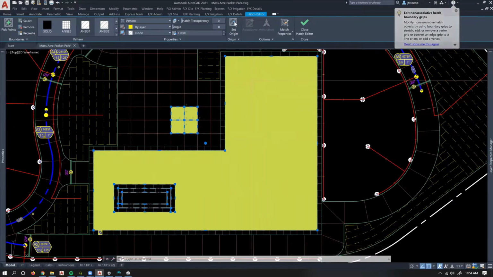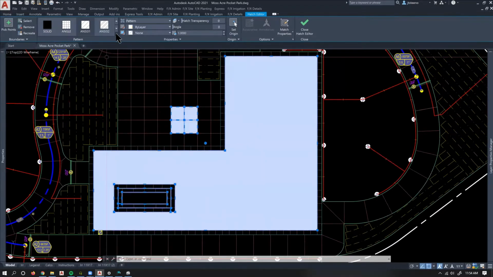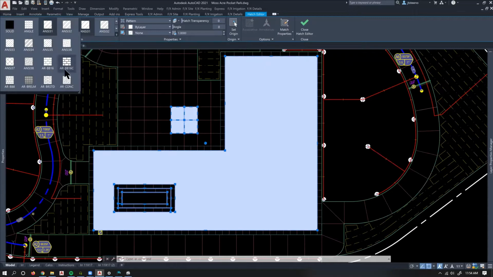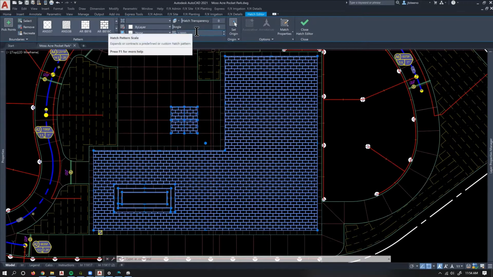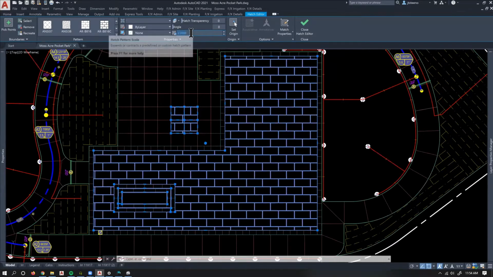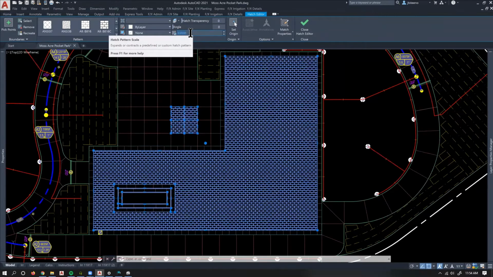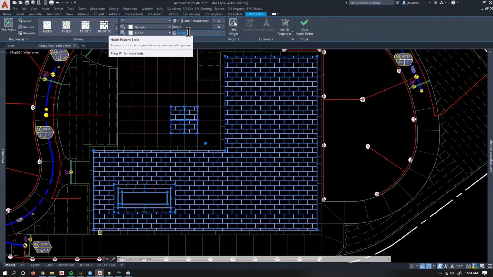Now, depending on what I want that to look like, I can choose what layer it's on by clicking the drop down and choosing what layer, right? I'll put it on 0 right now. And then I can choose this drop down, see which pattern I want it to be. I want it to be brick. Okay, that looks pretty good, but if I wanted it to be bigger or smaller, I would adjust the scale right here, and I can either type in a number, I can click up and down, or I can click right in here and use my scroll wheel, which is my favorite way. And then I can see how dense or how big I want the scale on that pattern to be.